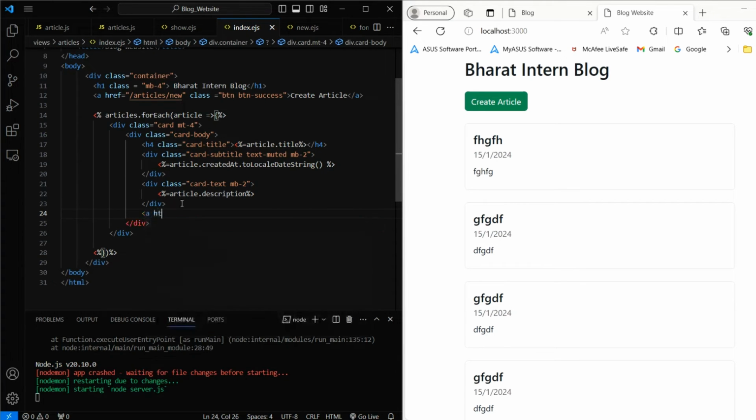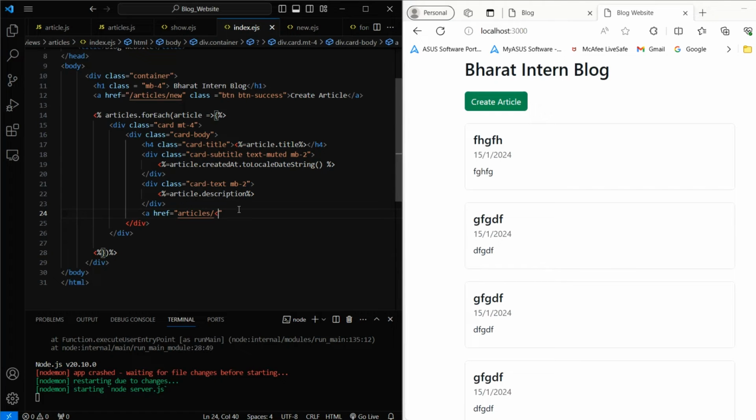So I'm going to use href equals articles slash, and here I'm going to give the ID, guys.